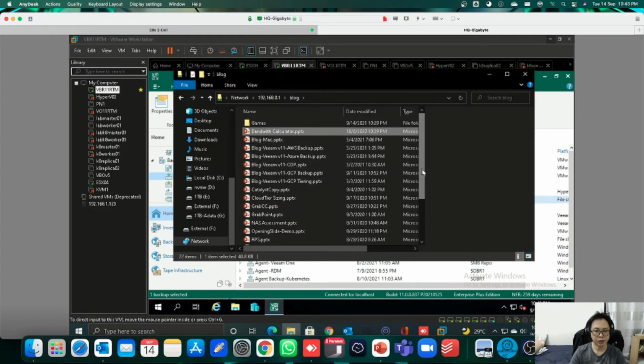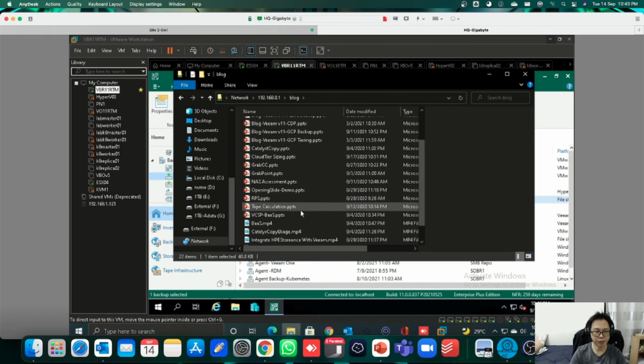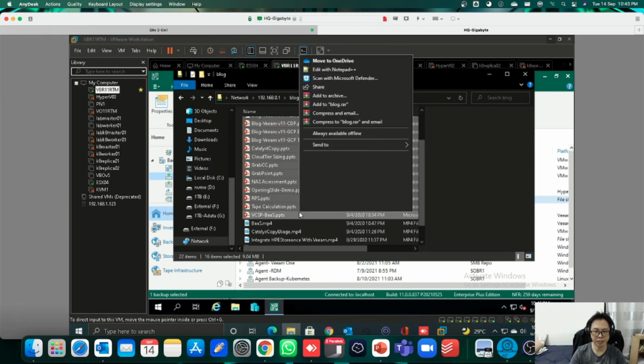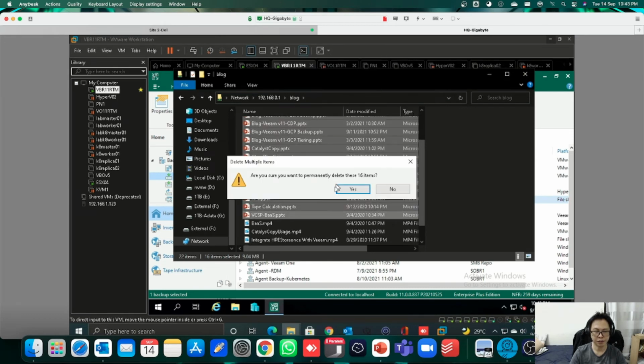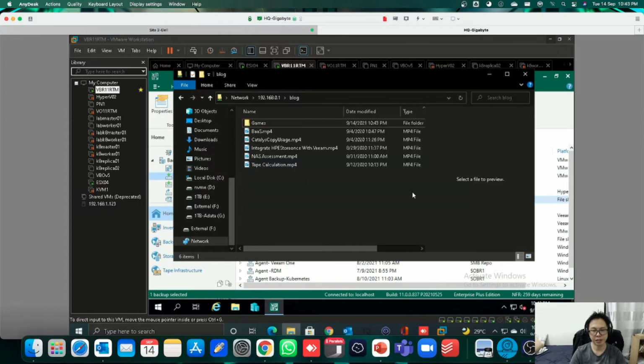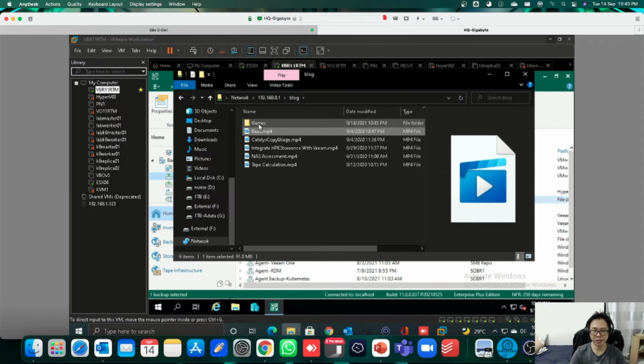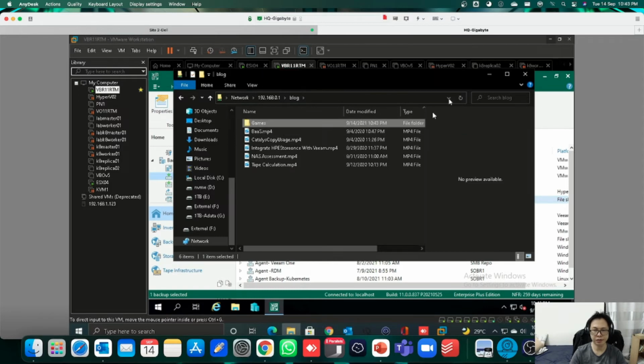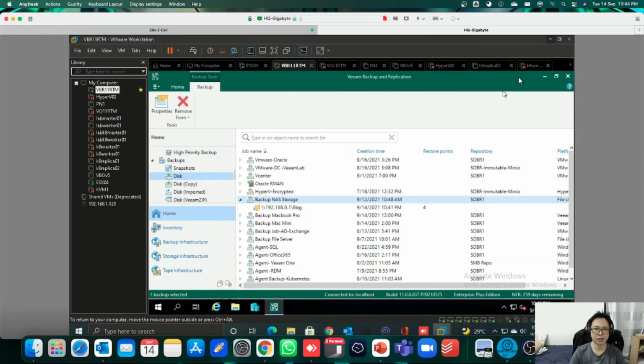So what we are going to do is remove all these particular files. Press delete. So it's only left with the media files plus the game folders, to simulate a disaster or ransomware attack.